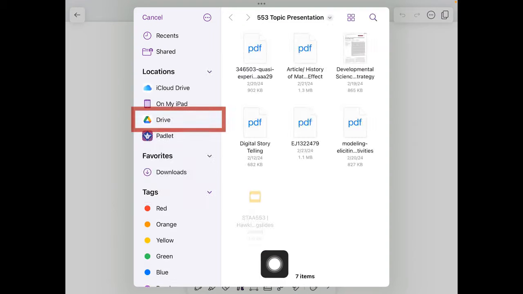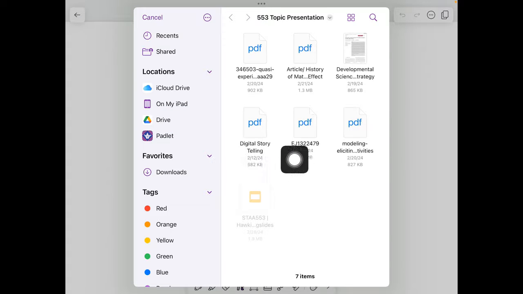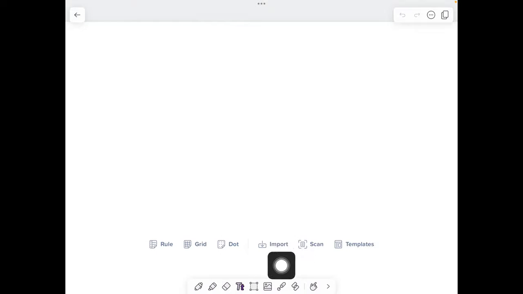So if you've connected your Google Drive, you'll see here I've got some PDFs that I can import. The slides right now are grayed out. I'll show you how to get your slides in. And then you also can choose from the template gallery. Scan allows you to take any document that you've been handed, so maybe a piece of paper or an article, choose the scan option that launches your camera, and it does a really great job at scanning in anything.